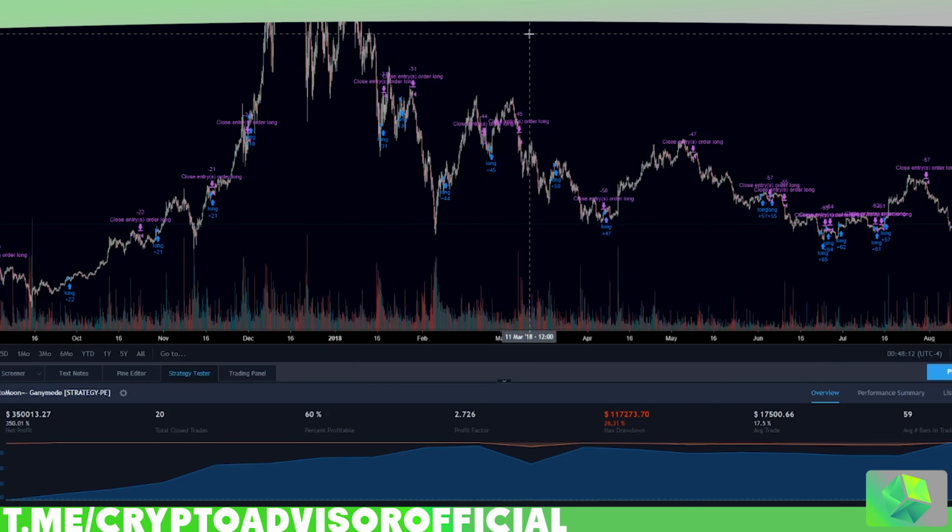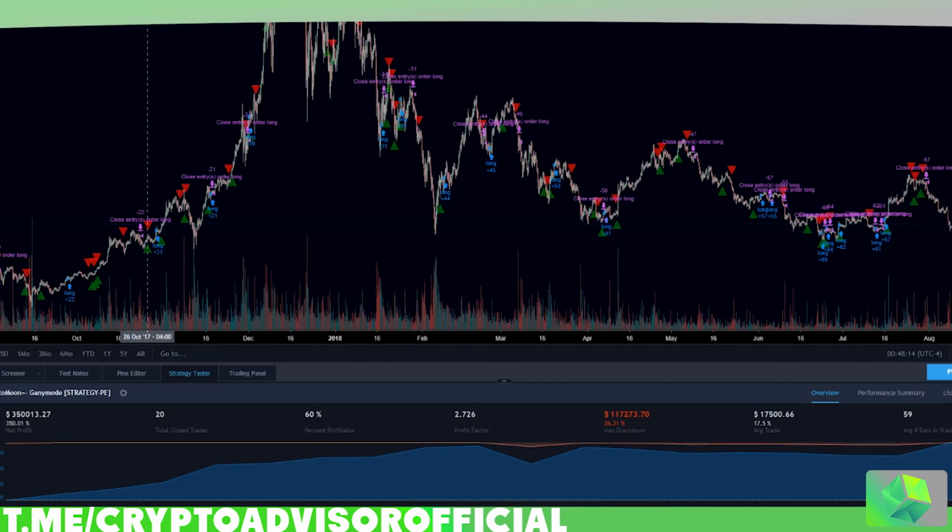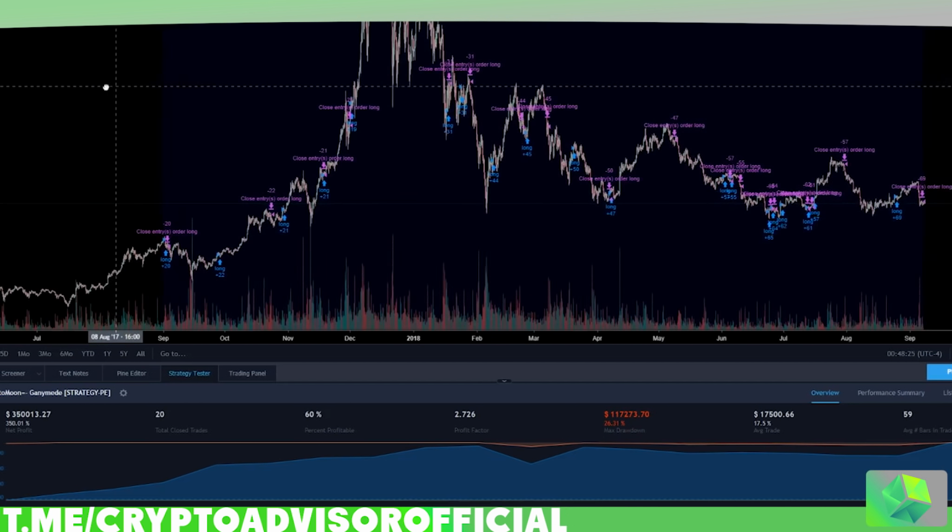So that is really the main big feature about this script. We made it so it can trade on any market due to its wide variety of settings, and the automatic backtester finds those settings for you. So that's the main selling point for this script.